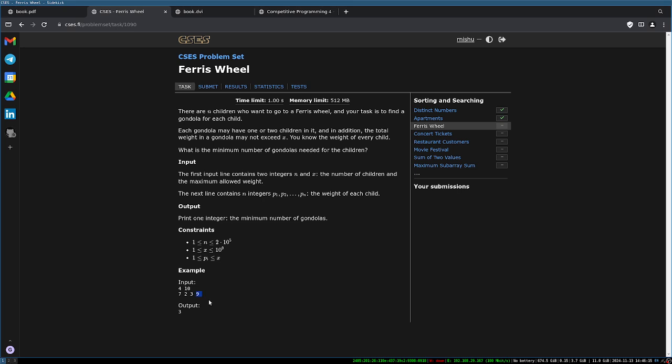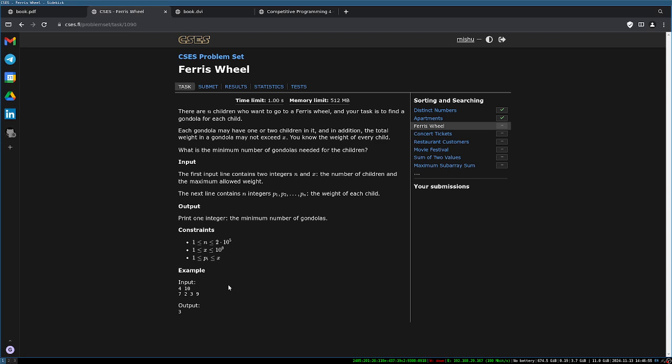Yeah, so the heaviest child must be paired with the lightest child, right? Because if I pair it with something heavier, then, wait, if the heaviest child is, let's say, n, and the lightest child is 1, and instead of pairing n with 1, I pair n with something heavier than 1 but lighter than n called x, and x has some partner called px.